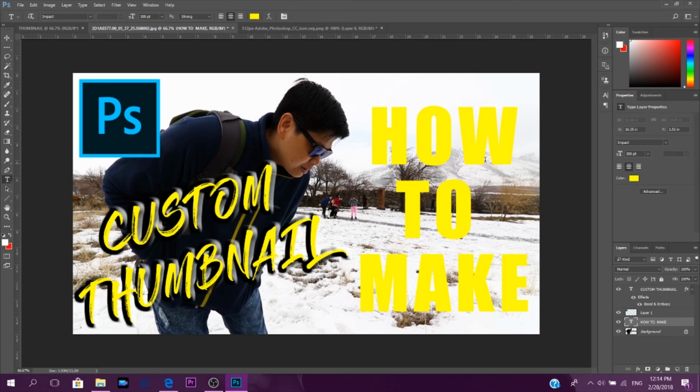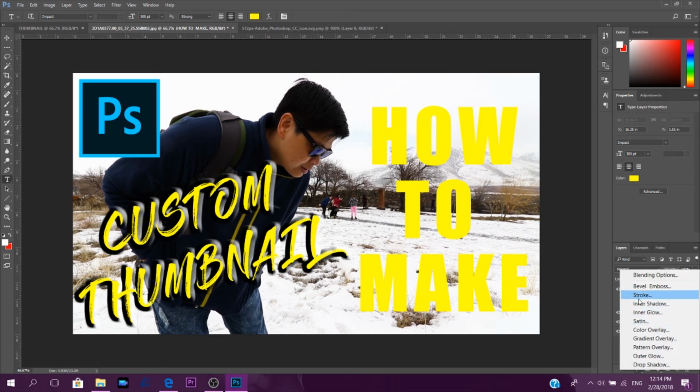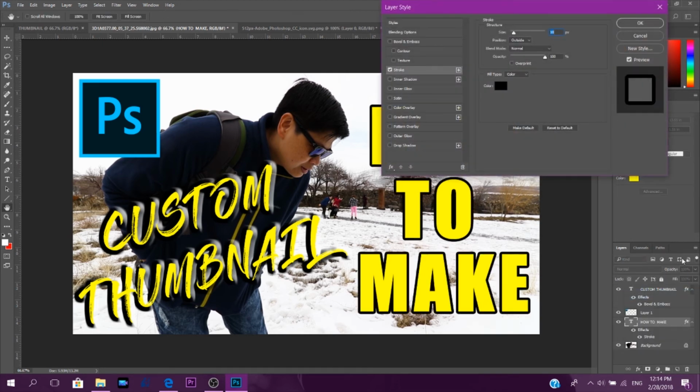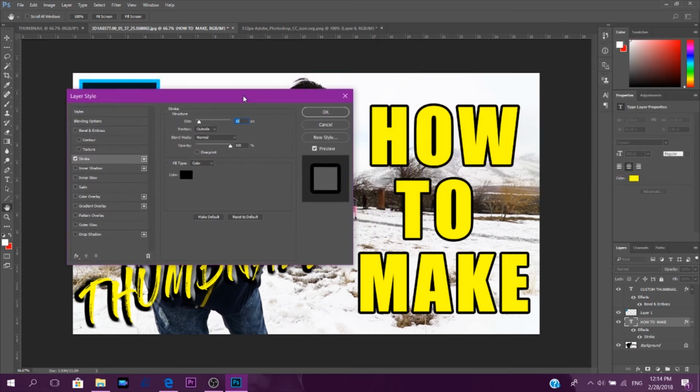Okay, then I want to add maybe a stroke for this text, "how to make." I'll go to Add Layer Style again, but be sure to click this "how to make" layer on the right side. Then I will add layer style, then I will hit Stroke, then you will see the stroke already, and you can adjust the size of your stroke.